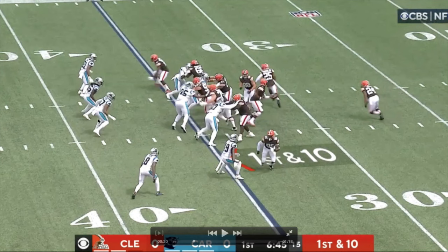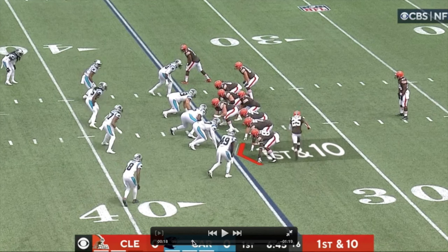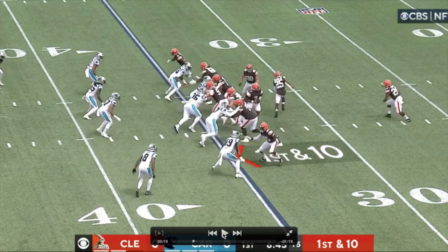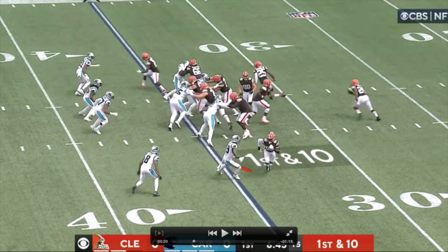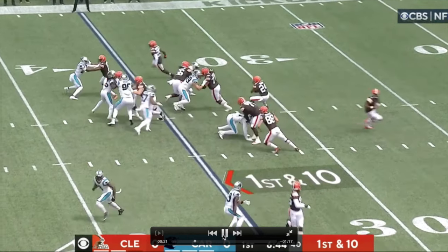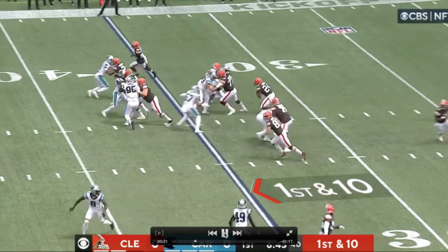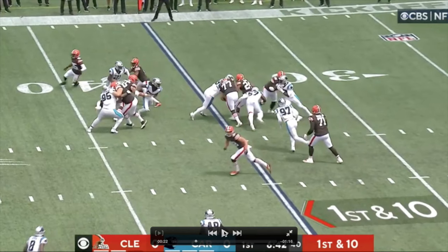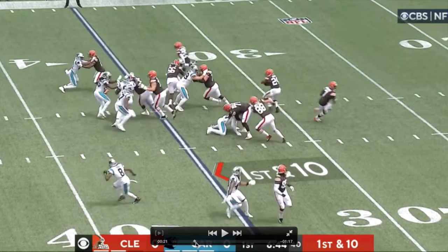If Damian Wilson slides down with the jet, cool. Corey Littleton, I mean, it looks like he does, but we just shouldn't be in a situation where these guys are guarding the same 3 yards of space. What we see afterwards, though, is Corey Littleton is going to come take on a block. He's engaging. Fine. Looks like he's getting held as well. And then Damian Wilson has a free shot at the runner, which is all you can ask for.